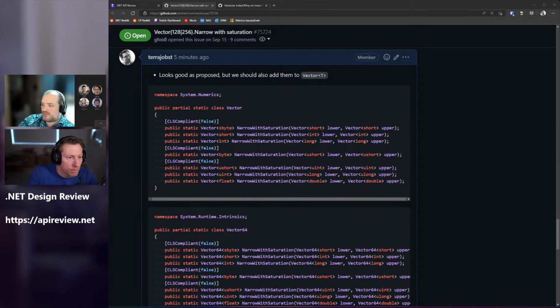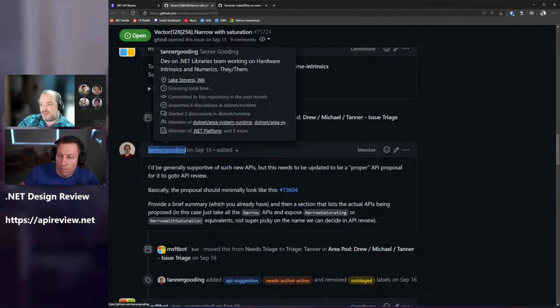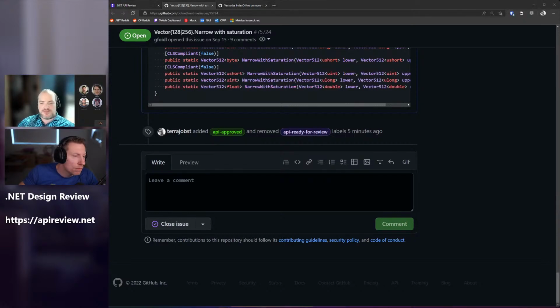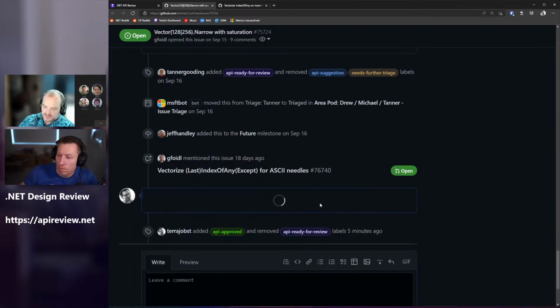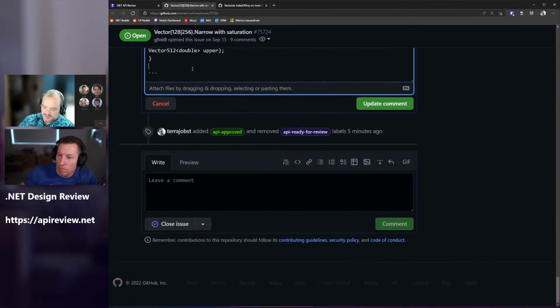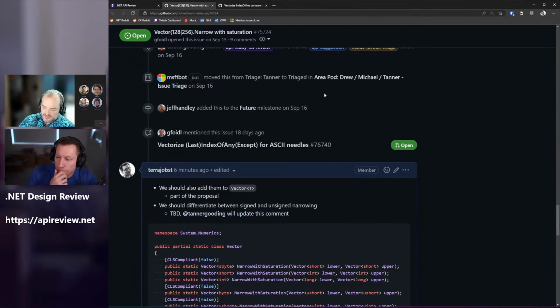Because that was the other thing that bit us when we were talking about the narrowing operators, like something that looked like it was going to be a single instruction ended up taking like 3 or 4. Yeah. And I guess that's what you had said, Tanner, about how this requires profiling and looking at the output. Right. And with any performance API, you always have to profile, measure, and often even profile and measure across releases. You will generally get good performance, and generally better than scalar, even if you're doing a 2 to 3 instruction sequence.